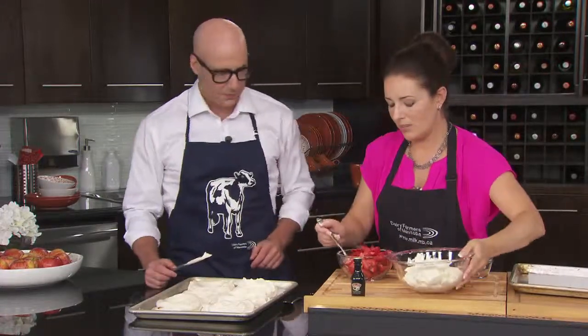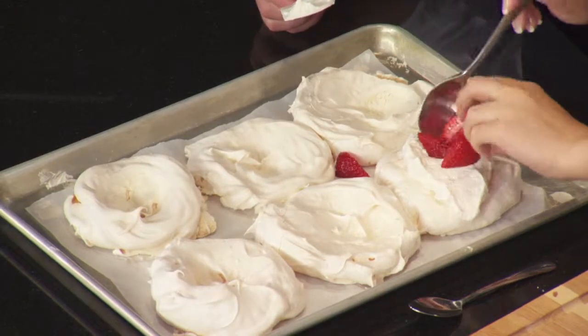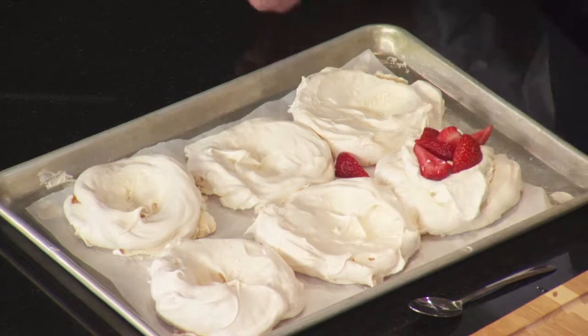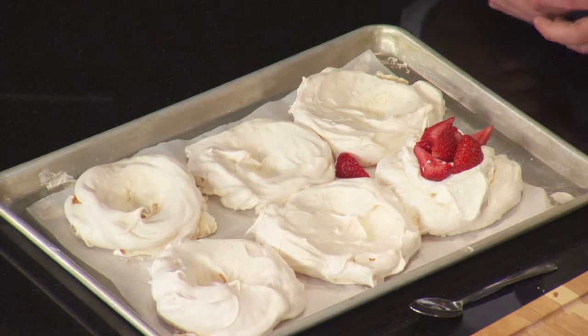Then we're going to put some fresh fruit on top. I've chosen to put strawberries, but you can put anything you want on there, whatever your berry of choice is. If you sweeten the rhubarb, that would be really nice. Whatever. There we go. Pavlova minis with Irish cream whipped topping.